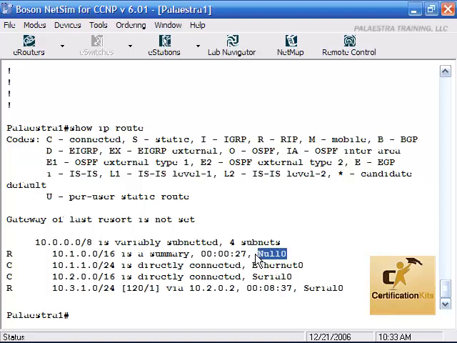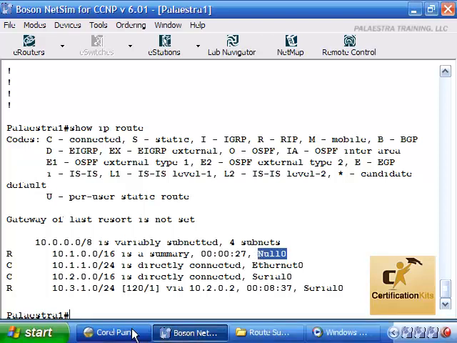That's the whole point of summarization: the next hop router will know that everything with a 10.1.0.0 is on this router or beyond this router. So it doesn't have to worry about knowing where 10.1.10 is. Everything gets sent here. This is the only router that should know the details of the 10.1.0.0 network, as well as maybe other routers within it. So the null 0 interface is there in case this router doesn't know where maybe 10.1.101 is, the subnet 10.1.101, it'll go ahead and dump it into the trash, and that's the null zero interface. It's kind of like the trash can.